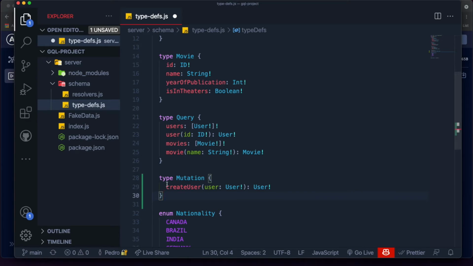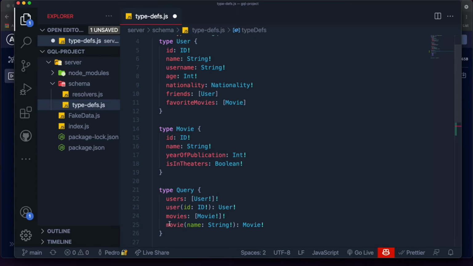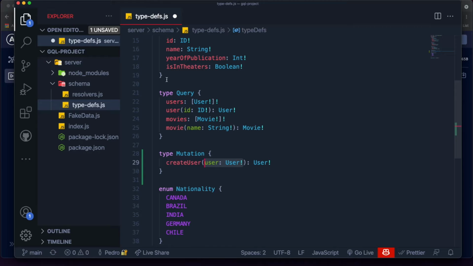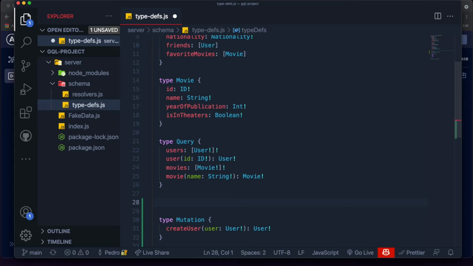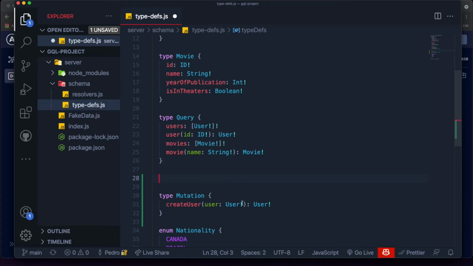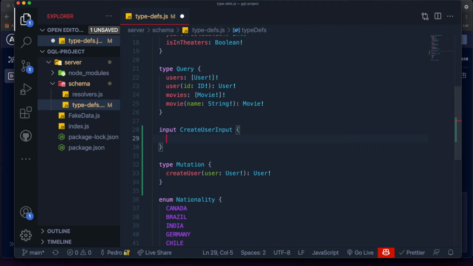But one thing I want to propose is that whenever you create mutations and you want to put arguments for mutations or anything that is big, I would use something in GraphQL called an input, which basically allows you to define inputs for arguments whenever you have a field. So for example, we have this create user over here. Why don't I just come over here and say input CreateUserInput, just open and close curly braces like this, and then we can specify which fields we want to use to create a user.